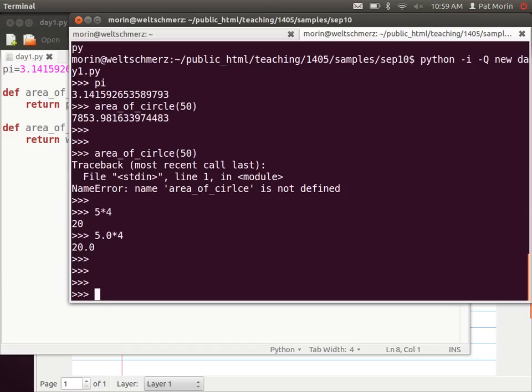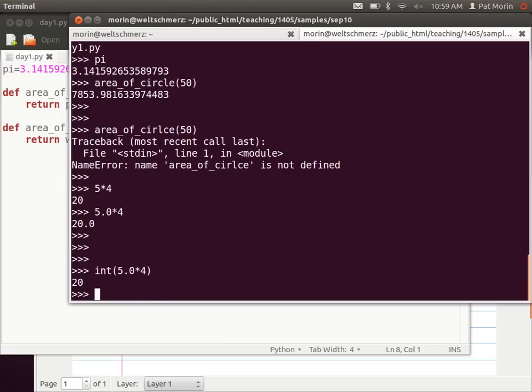And so it's important sometimes to understand what's happening and which kind of number you're using. And sometimes it's useful to translate between them. First, how to translate. Let's say that I didn't want this behavior of getting a floating point number back from this expression. Well, I could say I want to turn whatever this thing is into an int. So that does it. It gives me the value 20.